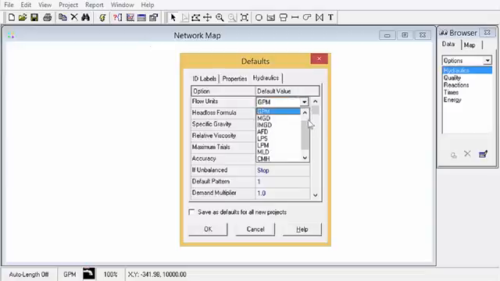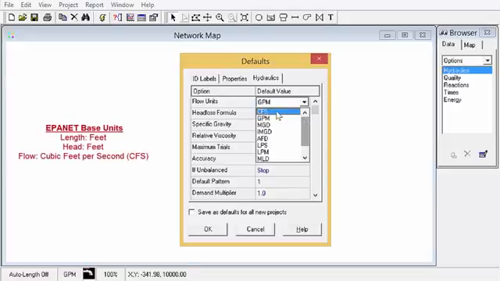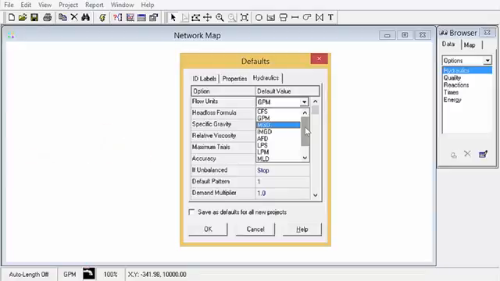So any flow unit that you choose here that is English will mean that everything else is in English units, such as your length, diameter, etc. One thing to note, the core unit in Eppanet is CFS, cubic feet per second, and feet. If you choose other settings, everything is just converted in the background with a conversion factor.